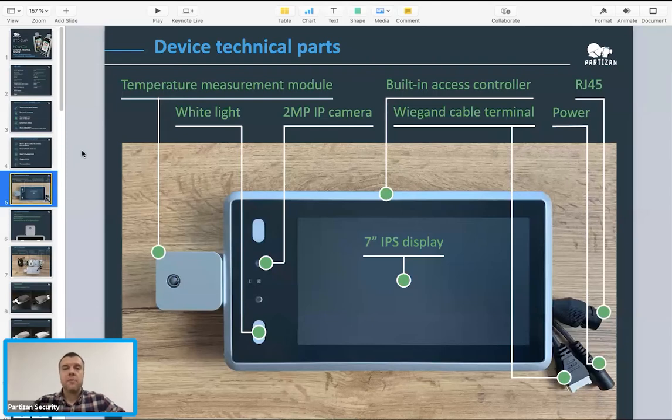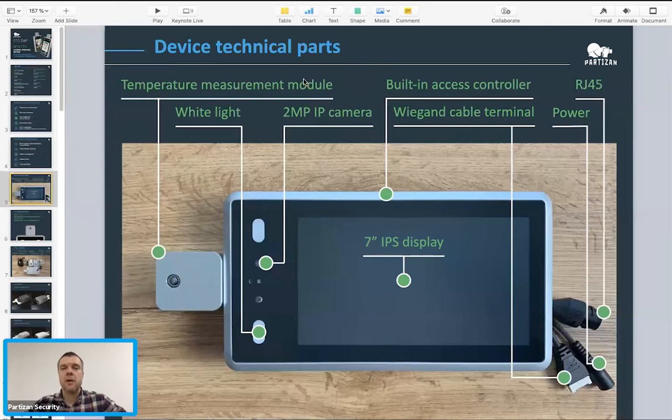So it takes a bit more time to detect this. But after all, if you feel like you have some kind of risk like that, it's better to switch it on, and you will be sure that nobody will come in with a fake photo or a photo from a mobile phone. So only real people will be inside your premises this way.